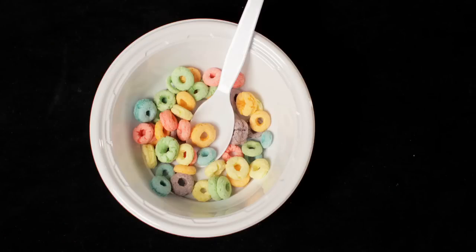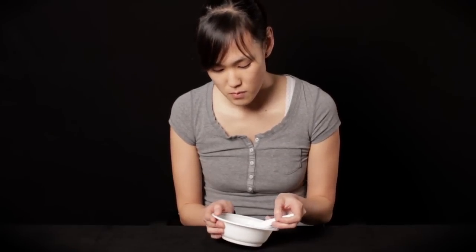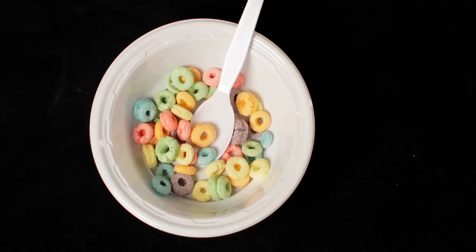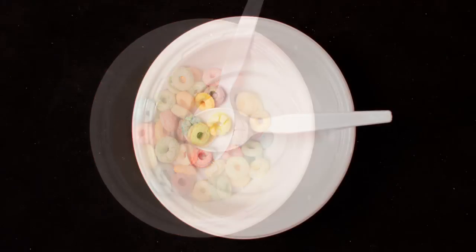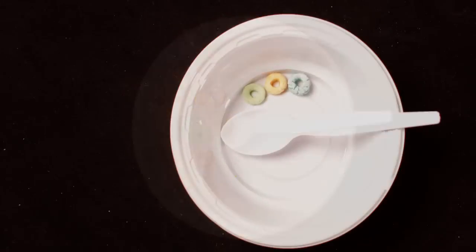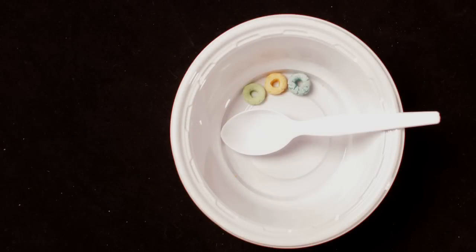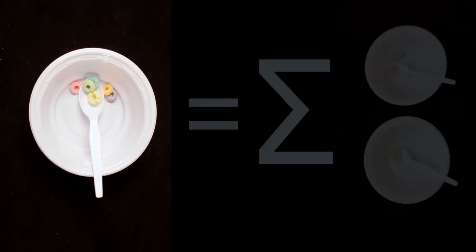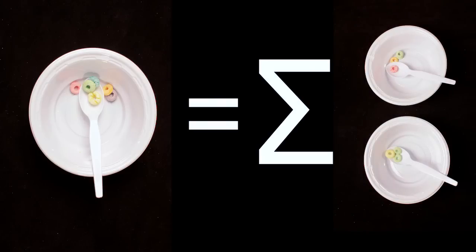The first step when approaching a complex programming problem is to break up the problem into analogous but simpler pieces that we can tell the computer how to directly solve. So what is a simpler version of eating a whole bowl of cereal? One possibility is eating a smaller amount of cereal. We already mentioned that a small, non-zero amount of cereal that a computer can handle eating is a single bite. Going one step up, eating two bites worth of cereal is equivalent to eating a single bite twice.